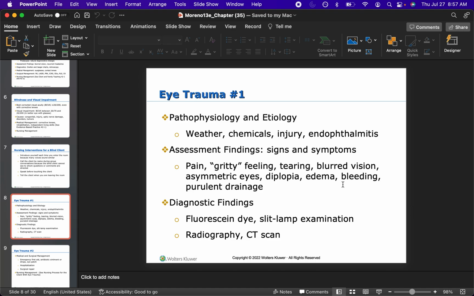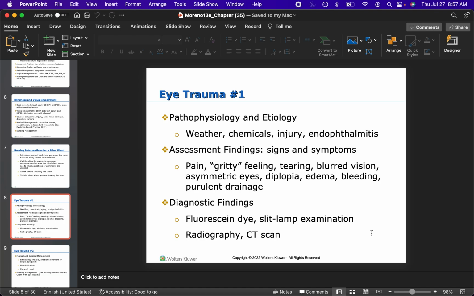A lot of people get corneal abrasions. So this dye right here, diagnostic findings, we call it the monster eye. Basically, corneal abrasions, you can't really see them with the naked eye. So what we'll do is put this dye in their eye, and then we'll get a light and you can actually see the scratches on their eye. But it turns their eye kind of a neon greenish. So yeah, they look kind of crazy. But it's very nice to diagnose with that.